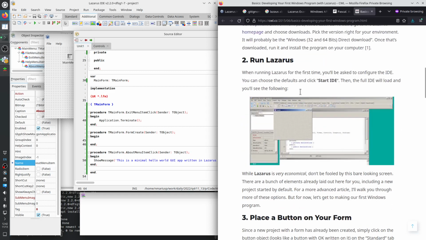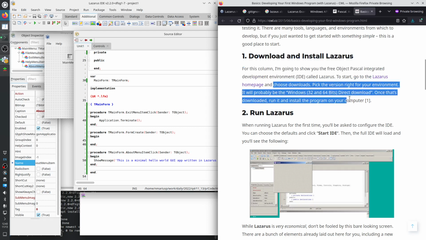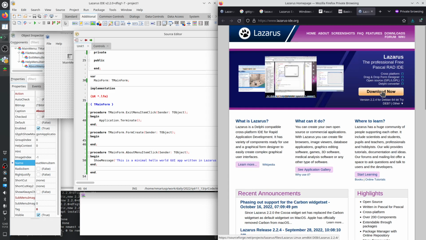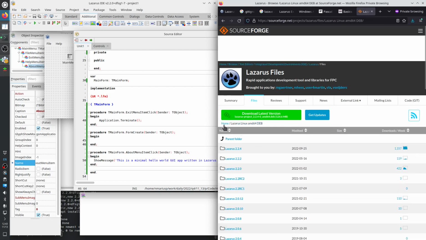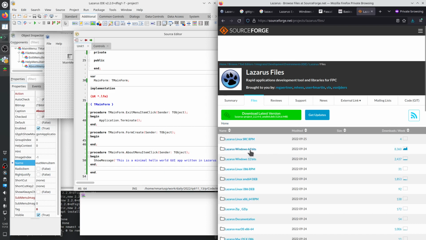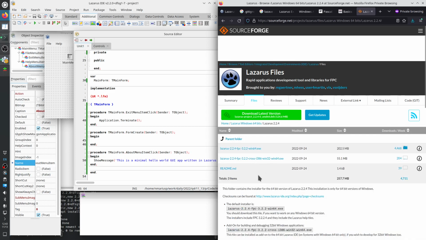Okay. So it tells us how to download and install Lazarus. If you're on Windows, you would need to do different things. So you go to download now, and where is it? Lazarus Windows 64-bit, Lazarus 2.2.4, and this executable, which I guess is an installer. 64-bit version of Lazarus, 4000 downloads, which is a very large number.